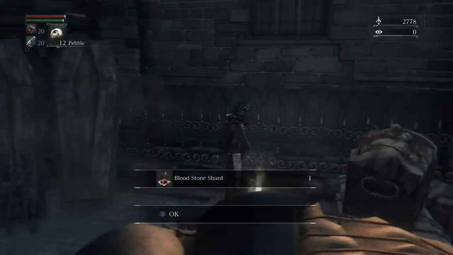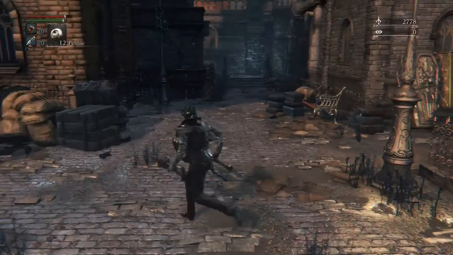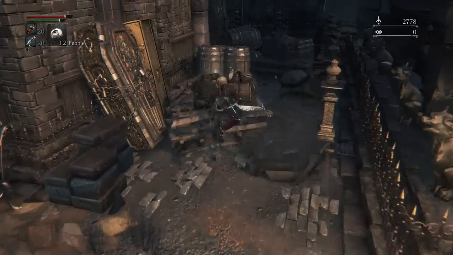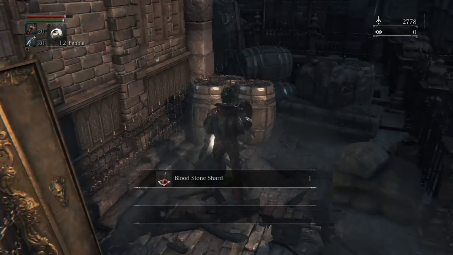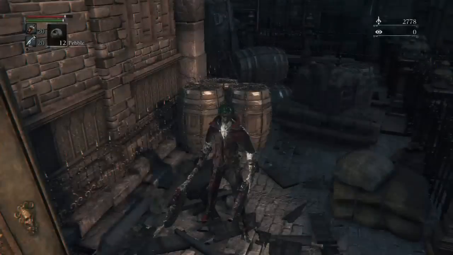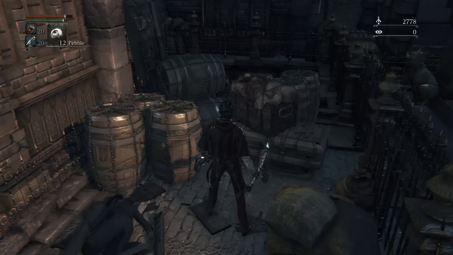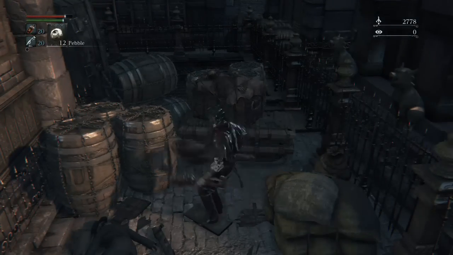And looky here. More hidden items. Another bloodstone shard. One more of those and we'll be able to upgrade twice. So over here, this is where, boom, our 6th bloodstone shard is. Cool. I think it goes 3-3. It might go 3-5. I don't know. I'm going to be disappointed if it does.